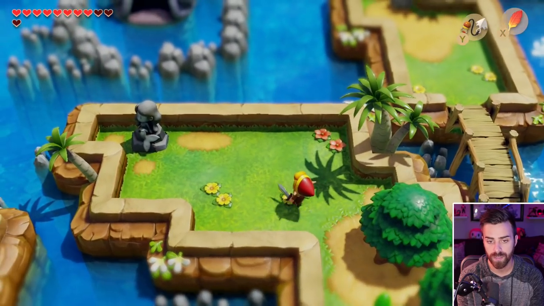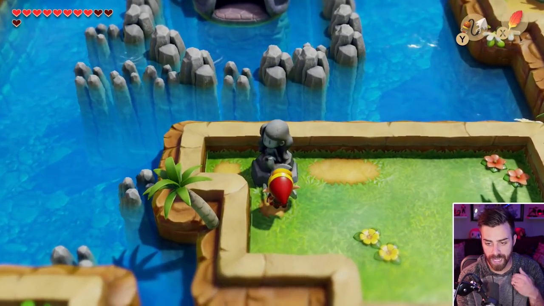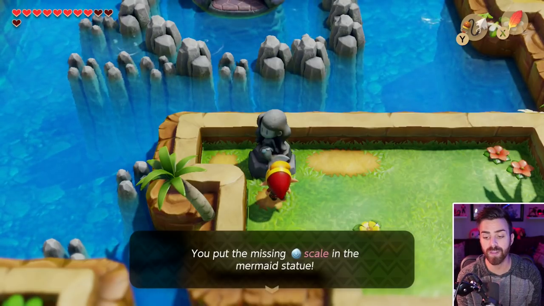Okay, here we go. We have a mermaid scale, and here's a mermaid statue. You put the missing scale in the mermaid statue.